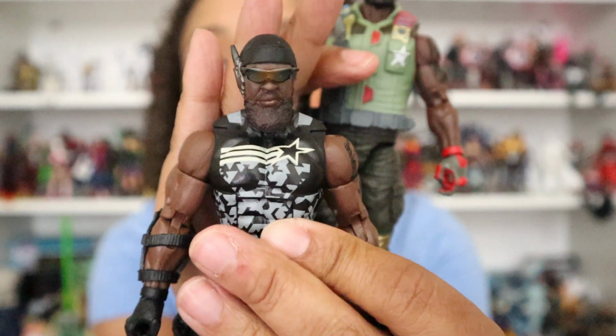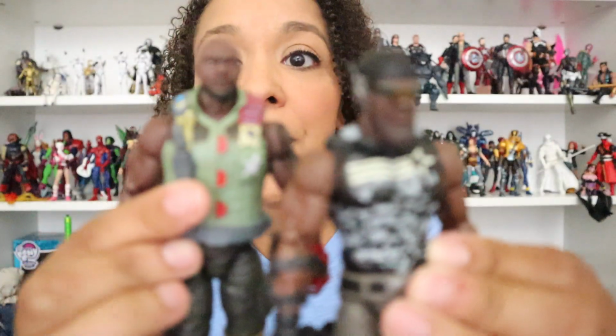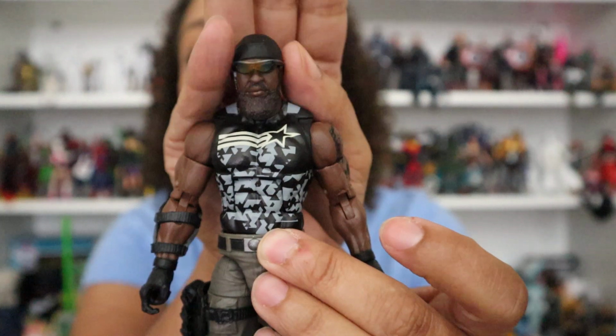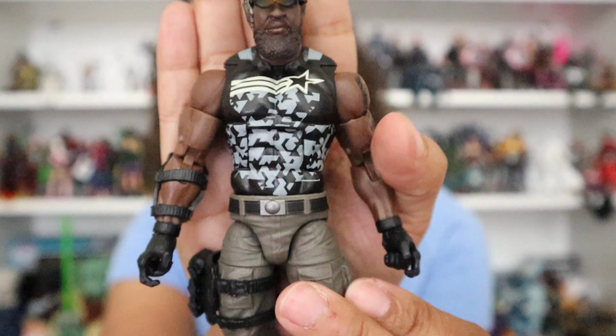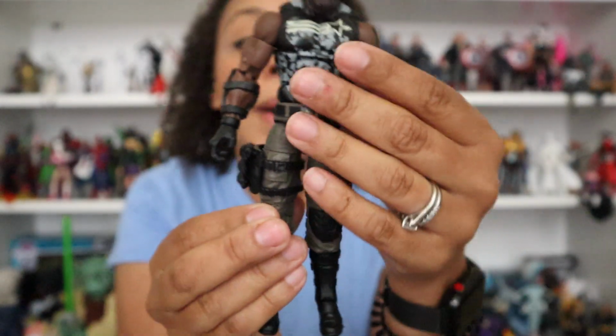Do I like both of these figures? Yes. Somebody commented, and ever since they did, when I shared a picture of these, I've not been able to unsee it, that Cobra Island Roadblock really looks like Kimbo Slice. And I was such a huge Kimbo Slice fan when he was all over the internet, just fighting. I actually have his action figure that he released, and now that I've seen that or somebody said that, I cannot stop seeing Kimbo. So that is kind of a reason for me to really like him, because he reminds me of somebody that I like a lot.